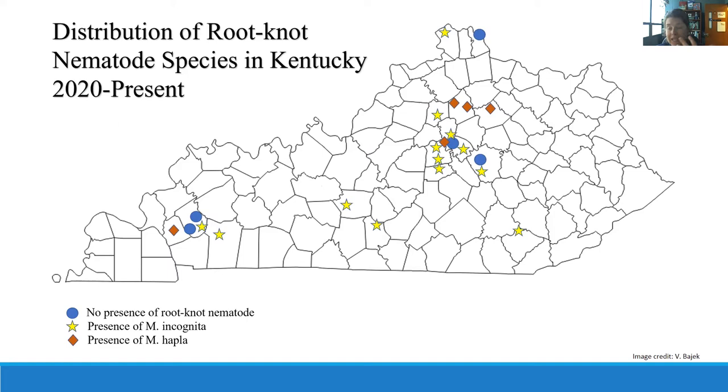It's really a problem. And then Meloidogyne hapla, you may have Meloidogyne hapla and not notice. It can detract from your yield, but the galling is usually not as severe and you may not notice that you have it. And we did find that. As you can see, there's not really a pattern. I thought perhaps more northern Kentucky would have northern root knot, and that is just not the case, so far anyway. So if there are any Kentucky growers with high tunnels or agents on here who I haven't already contacted, we are looking to sample this summer. Please let us know if you're interested in us sampling. This would be a free contribution to this research, and you'd get the information as well.